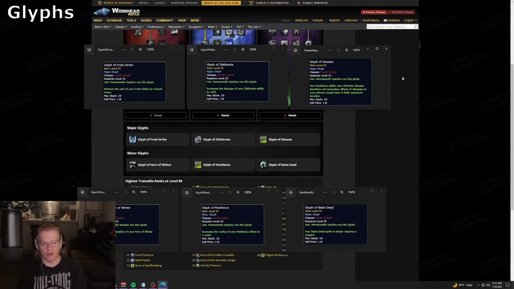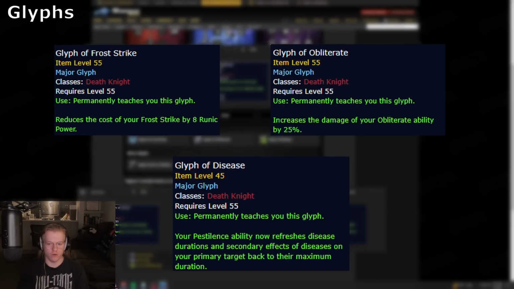Okay, next I want to talk about glyph choices, and honestly for Frost DK, your glyph choices are very, very straightforward. The first ones I'll discuss are the major glyphs: Glyph of Frost Strike, Obliterate, and Disease. These are always going to be the 3 glyphs you use, and it'll never change throughout the entire expansion. Obviously, Glyph of Obliterate is the most beneficial, and you definitely don't want to be missing out on this.